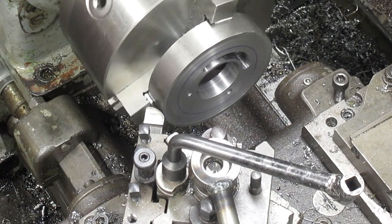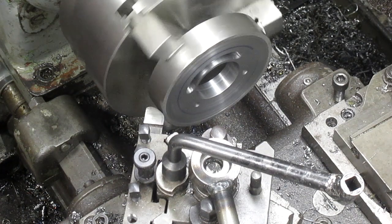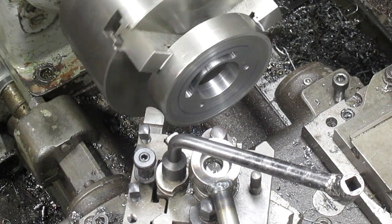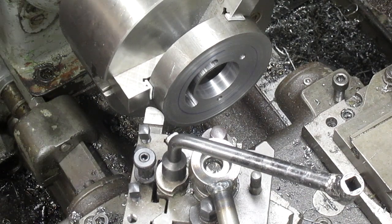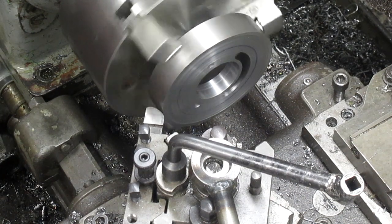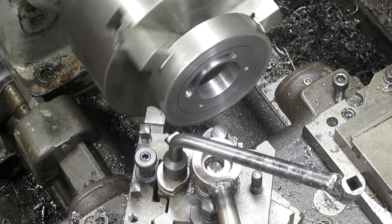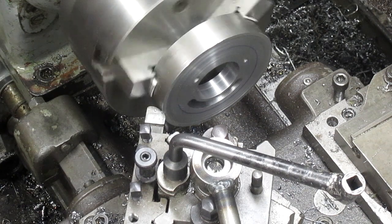What's our slowest speed? 32, which would be here to here. All right. I'm going to give the chuck a snug down just to make sure. And basically, we're just going to go ahead and run it in there. Just very slowly.